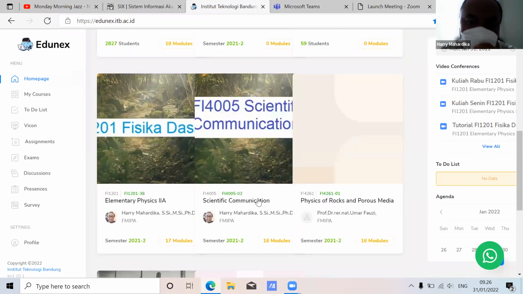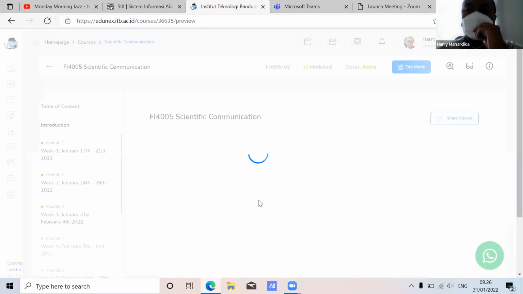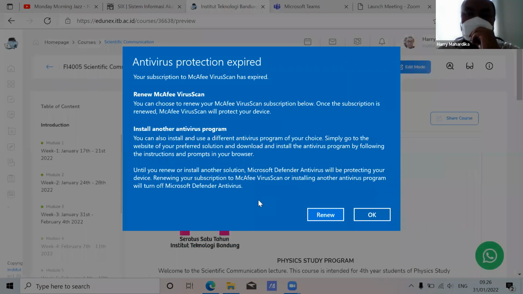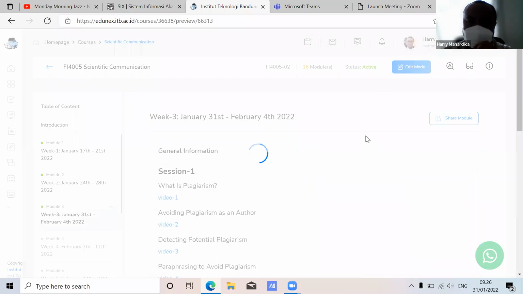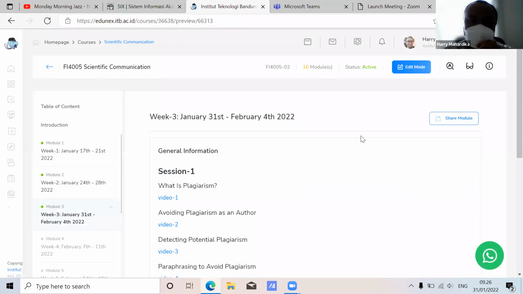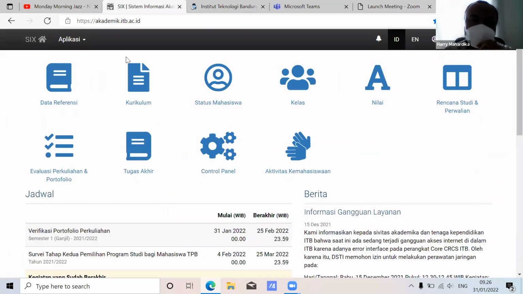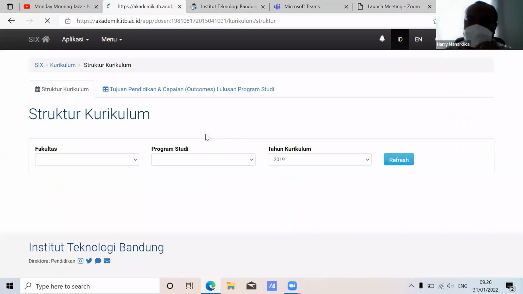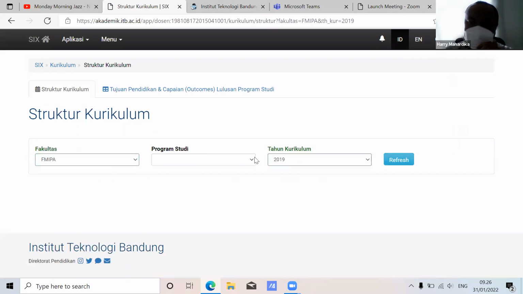Let me see. Okay, this is the one that relates to how we conduct literature research, based on the references that we have in the physics study program syllabus.